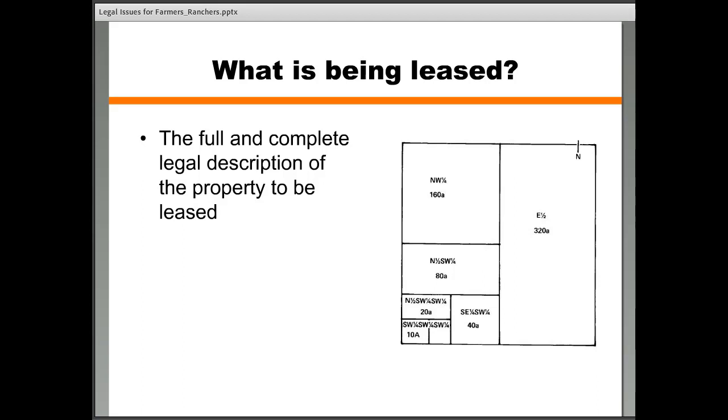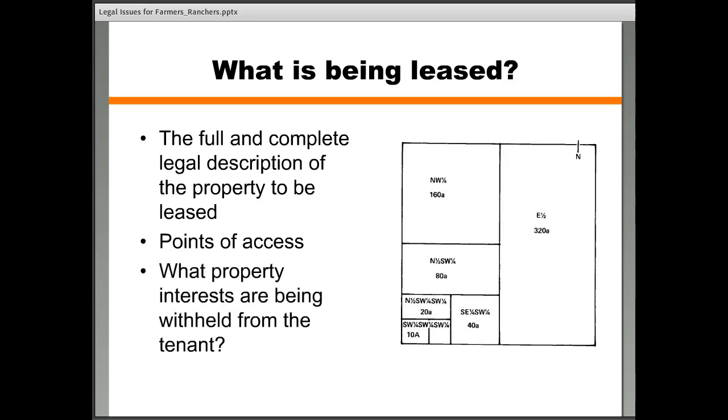So I don't have the power to grant you anything outside of what I'm describing here. You don't have any lease authority over anything outside of the land described here. It's defining the borders of what you're actually giving permission to use. Now, as part of that legal description, something that you might also want to include is if you want to specify any points of access. In other words, if you'd prefer that the tenant access the property from location A versus location B, C, or D, you can specify that in the lease.